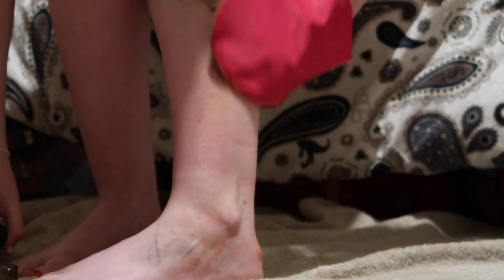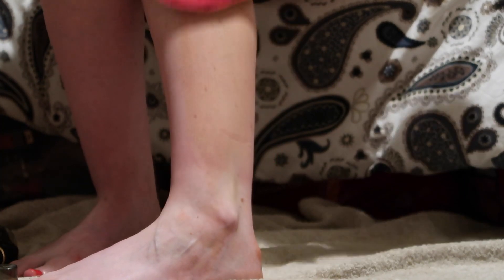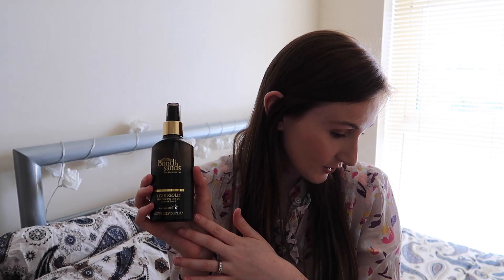One of the first products new to me in this experiment was the Bondi Sands Liquid Gold Self Tanning Dry Oil. I'd heard a lot of people raving about this, so it was natural that I wanted to try it. It's like a liquid spray and you can kind of see where it's going on, which is good. It smells of coconut, which is fantastic — husbands, boyfriends or partners will like it. I got four days out of this as well, and it's around £14, which isn't too bad.